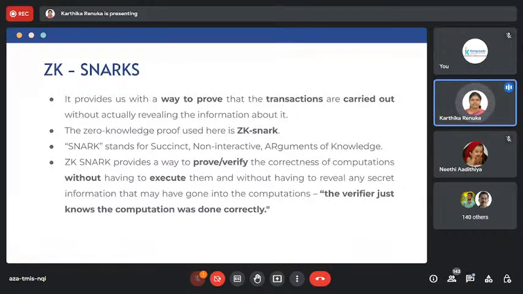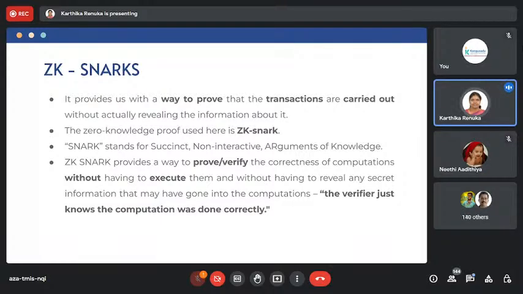ZK-SNARK provides us with a way to prove that transactions are carried out without actually revealing information about them. The famous zero knowledge proof algorithm we will be demonstrating here is ZK-SNARK. So what is ZK-SNARK? SNARK is succinct non-interactive argument of knowledge.